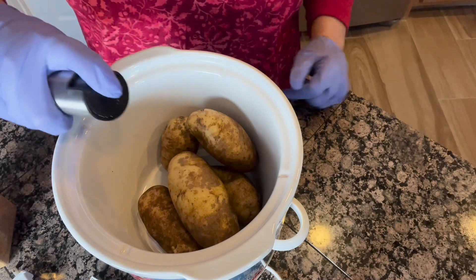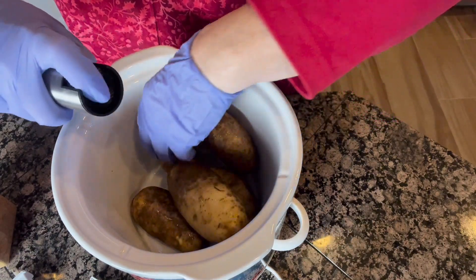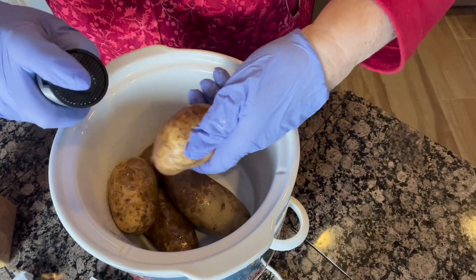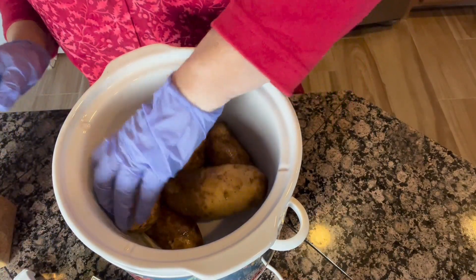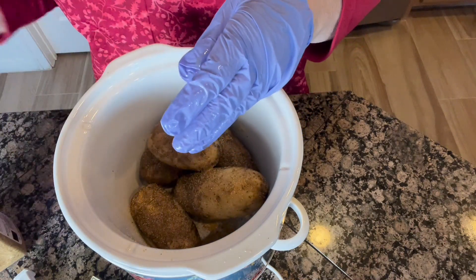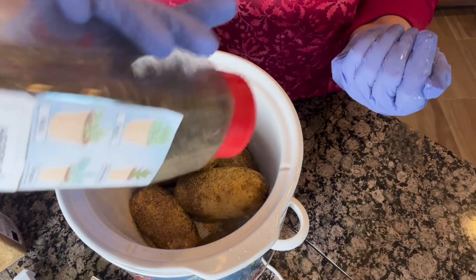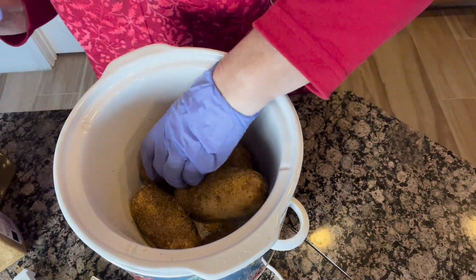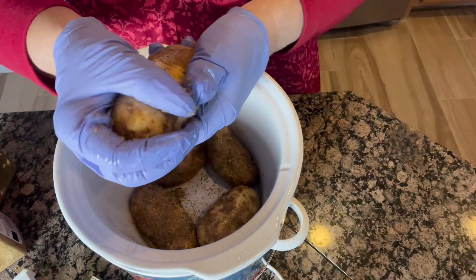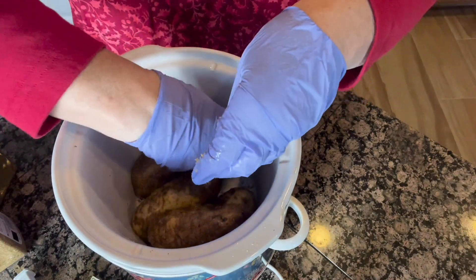What we're going to do now is just give our potatoes a little spray. You can use olive oil or any kind of oil you have. I'm using a little bit of grapeseed oil — it's usually my oil of choice. I think it's good, it doesn't really burn, and it's a really nice oil to use. Then I'm going to put a little bit of garlic on my potatoes and a little bit of my homestead patch seasoning. You don't want to overdo the seasonings, but I usually just rub the oil and the seasonings into the potatoes like so, making sure to get a little bit of seasoning on all the potatoes.